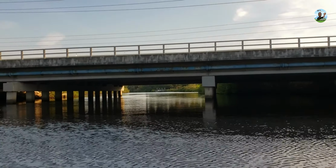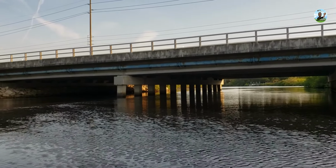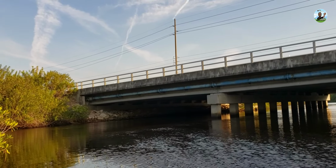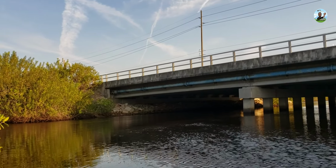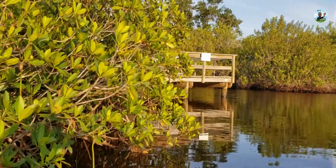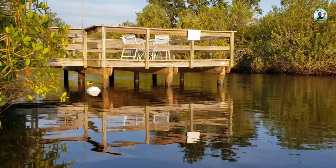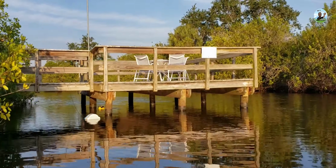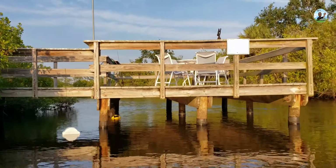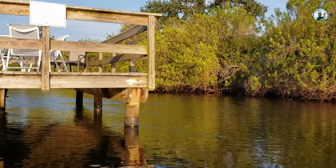This is the main thoroughfare in front of, well, it takes you to the RV park. And man, they got all the stores you need. Dunkin' Donuts, Target, Starbucks, everything, you name it. I'm a little too close to the mangroves here, but I don't want nothing to jump out at me. Anyway, this is the fishing pier right there. I showed you that, talked about that, and that's the one that says fishing. But all right, getting a little close to that. Let's see if we can move away from that a little bit.